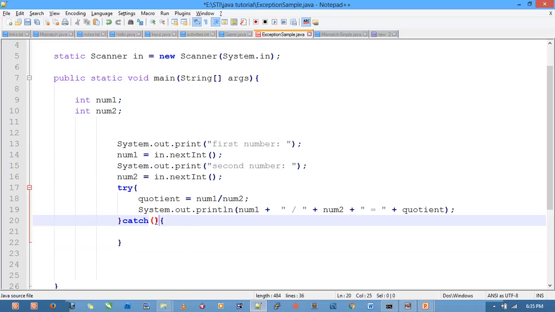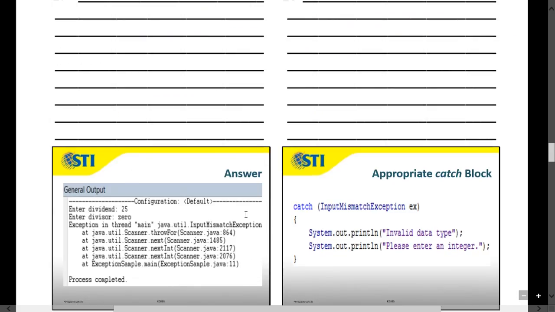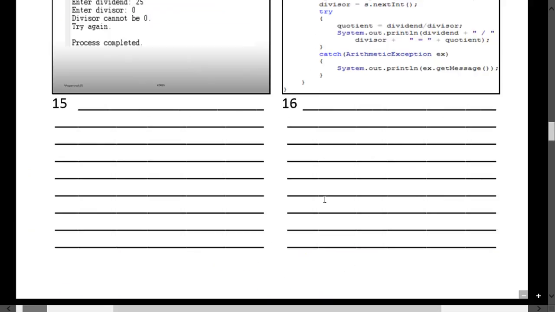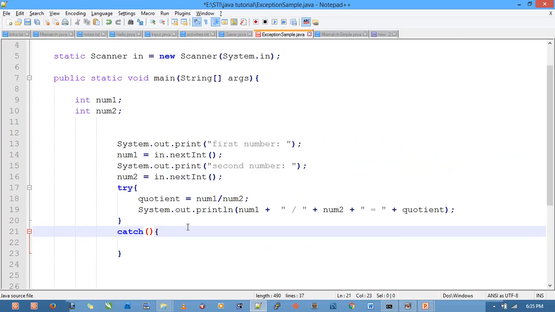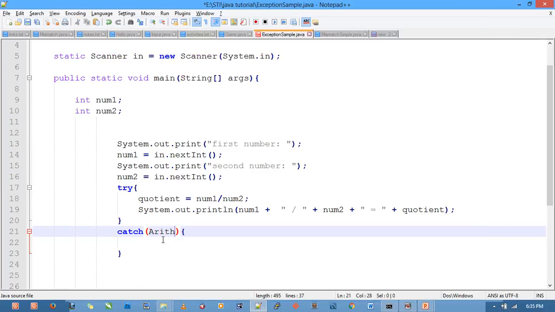So how do we actually do the catch? For the syntax of catch, you actually need an exception and an exception name. In this example, the exception that we are getting is ArithmeticException. So we try ArithmeticException, and then the exception name, which again is just an identifier.